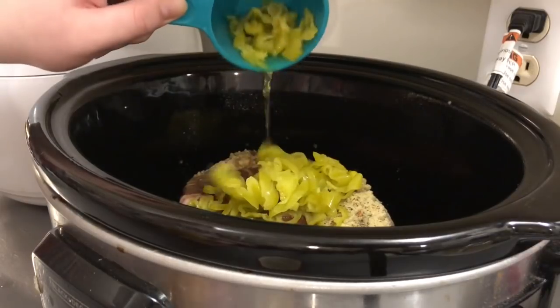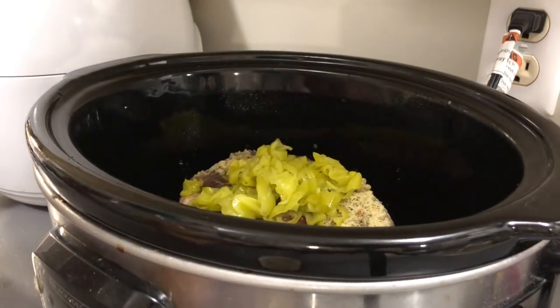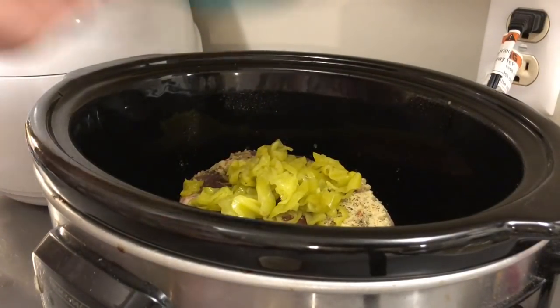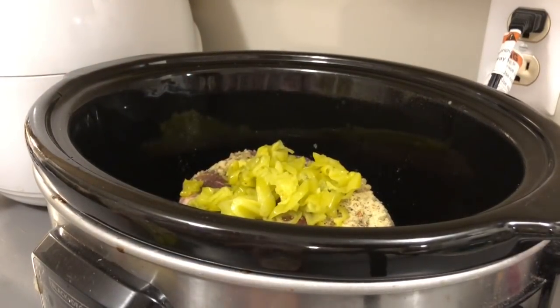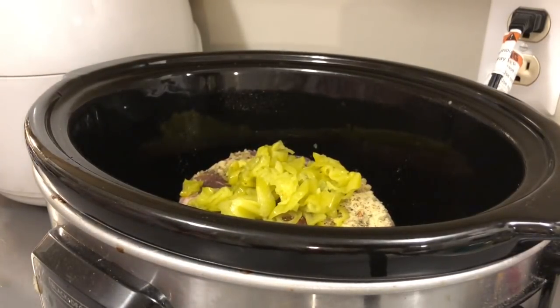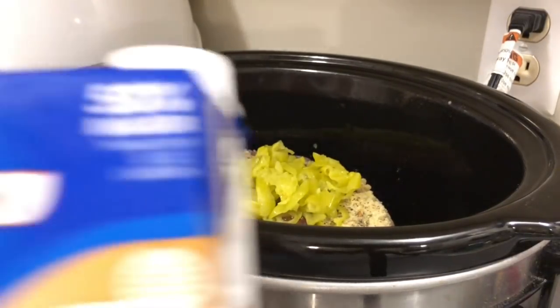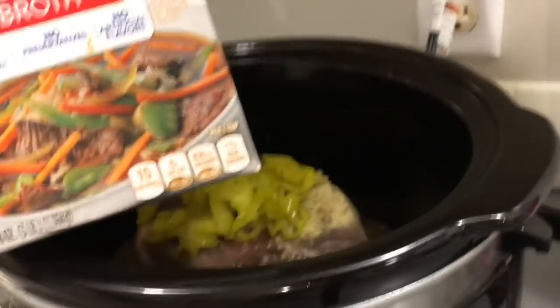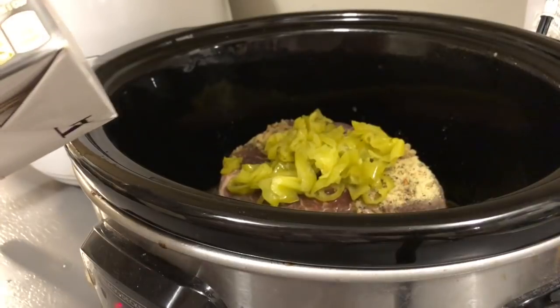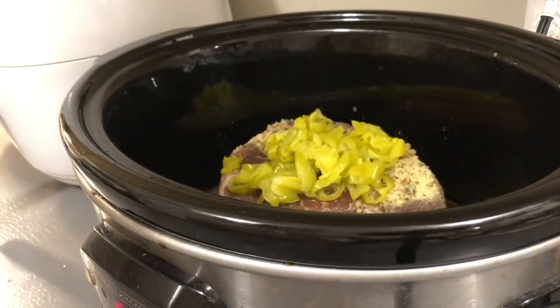Now I'm going to save a few because my jar is almost empty. So I'm going to save the last couple to put on top of ours once it's cooked because I love that. It's just so good. It gives it an extra spice and it's so delicious. And now I'm going to go in with the beef broth and I'm going to put 3 cups of beef broth into my mixture here.